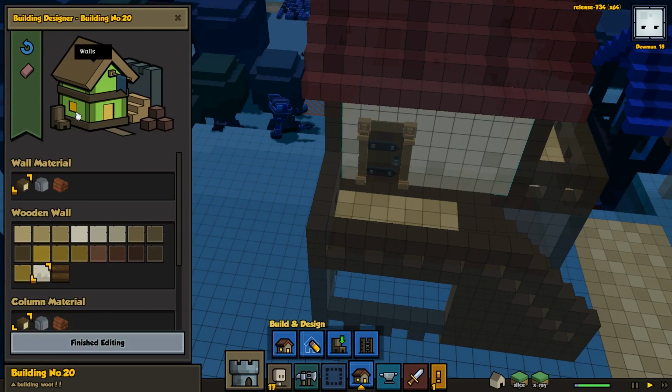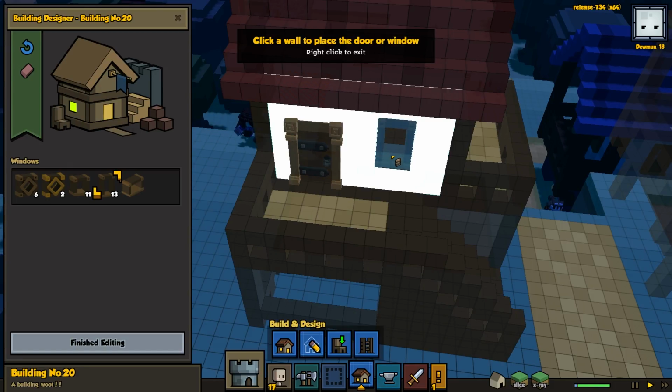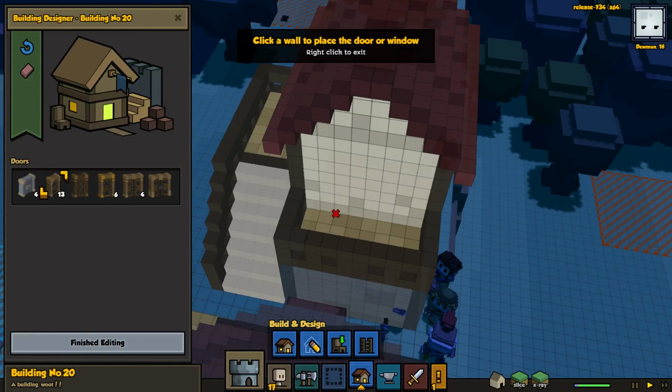Okay. Windows. Ooh, it fits perfectly. Should be up there. I think that works. And then a door over here.